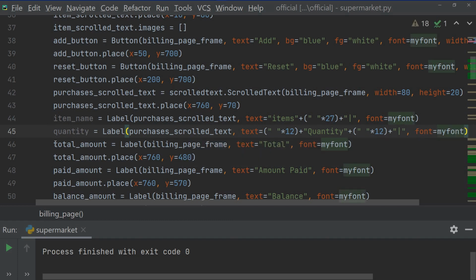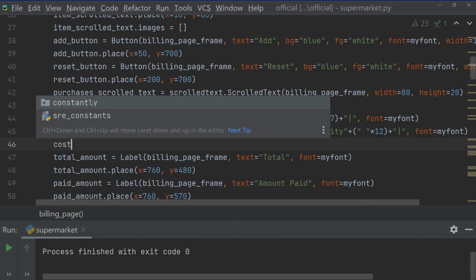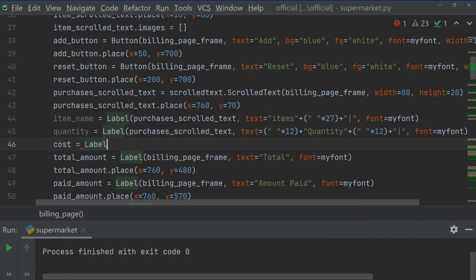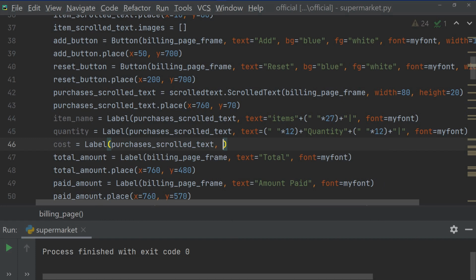Lastly we go to the cost. The cost is, let's say, the quantity times the price of the product. So cost being equal to the label, then purchases scroll text, then text being equal to. Here we want to go away from the bar, so I'll go here like 9. I'll bring parentheses space multiplying by 9.